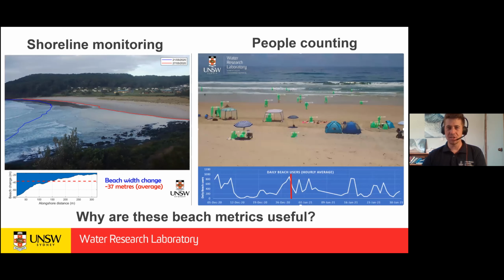But we've also pushed into a new area, which is using machine learning to understand how many people are visiting different beaches. And why is that important? Certainly in the New South Wales context, we're constantly making decisions about spending money on different beaches and understanding, you know, how wide does a beach need to be in order to service the community. And one of the key bits of information that has kind of been lacking is an understanding about how many people are visiting different locations.